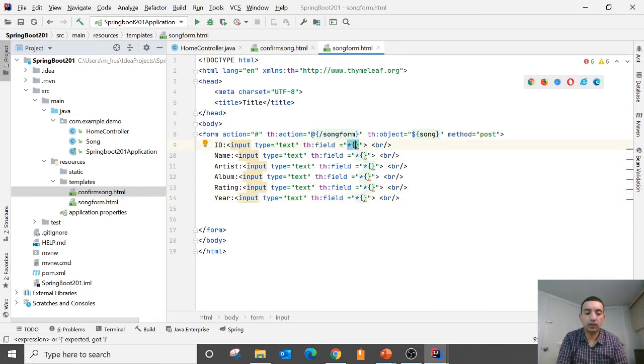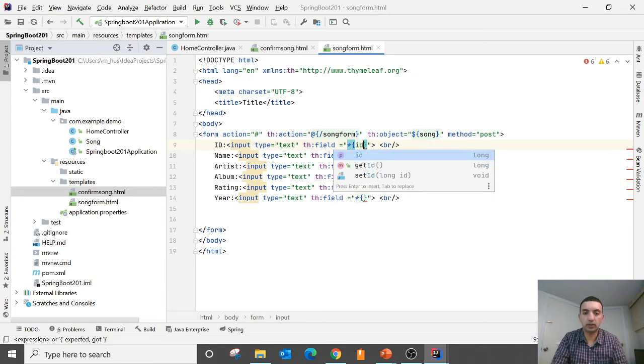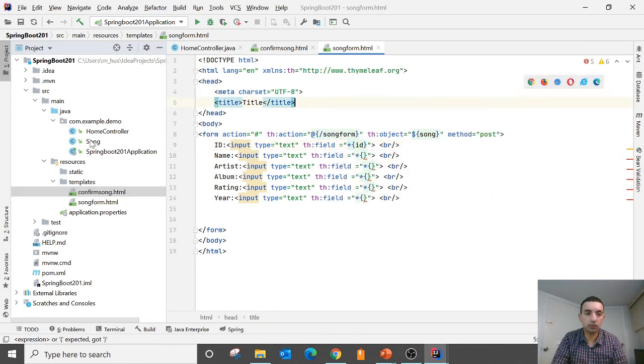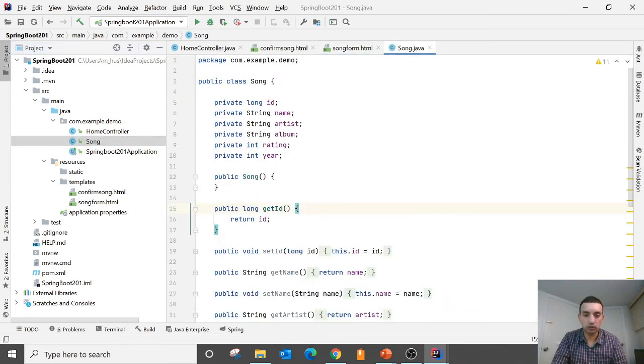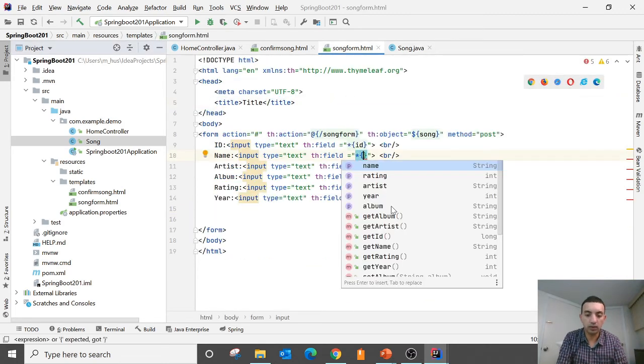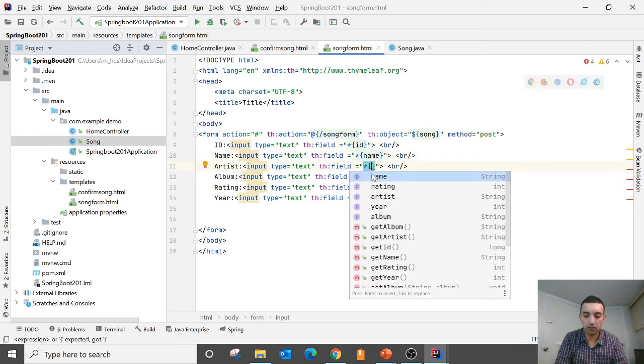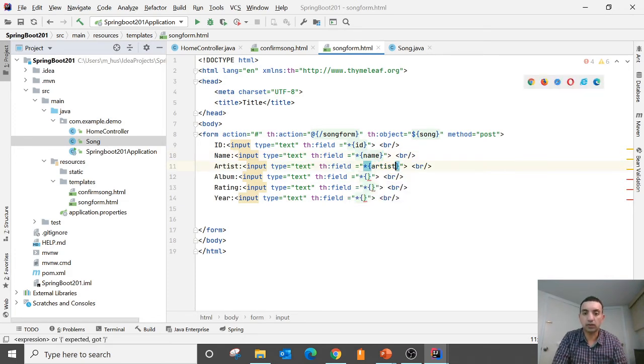So ID, control space, ID. Do we have ID in this form? Yes, we do have ID. And then name, yes, we have name. And then artist, we have artist.